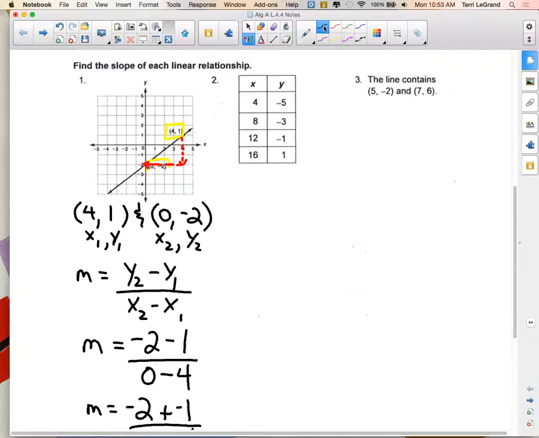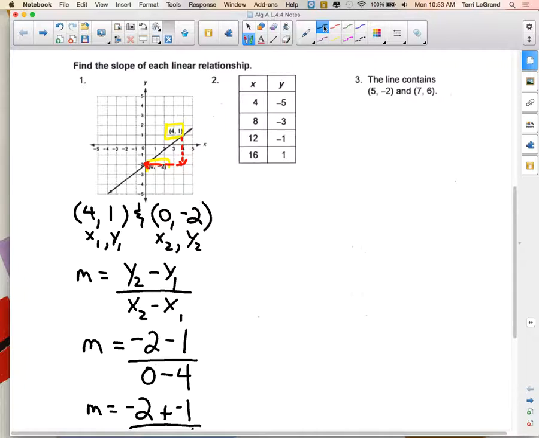Maybe we should graph these. 4, -5. Let's see, that would be. Okay, give me another point that's on there. Give me the second one. What is it? Help me out. 8, -3. Okay, give me another one. 12, -4. Okay, and 16, 1. Okay. Well, look in here. I should be using something with a straight edge, but I don't really want to pick up the table here to use it. So I'm going to try to draw a straight line going through these without my straight edge. There's those 4 points.